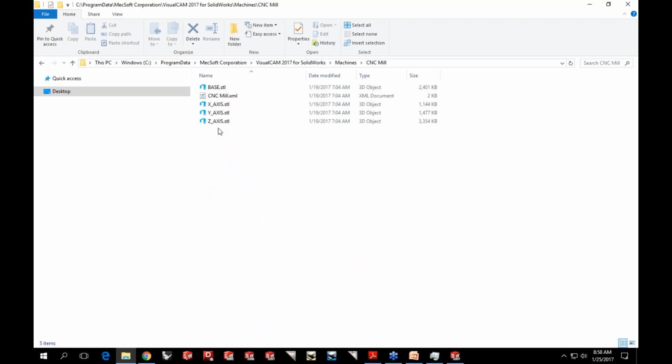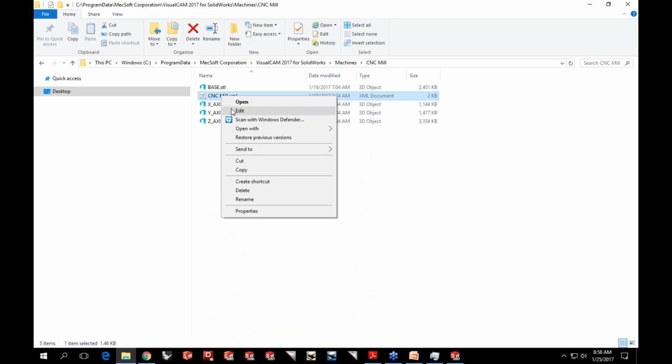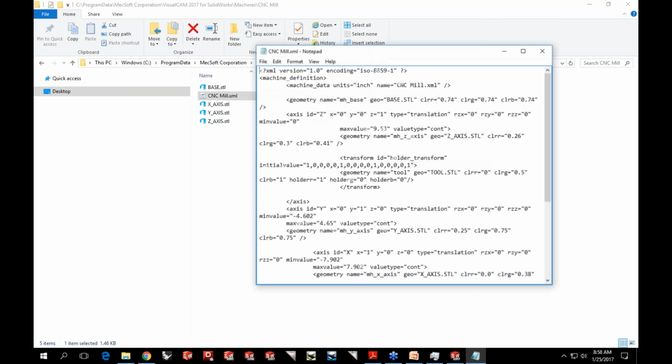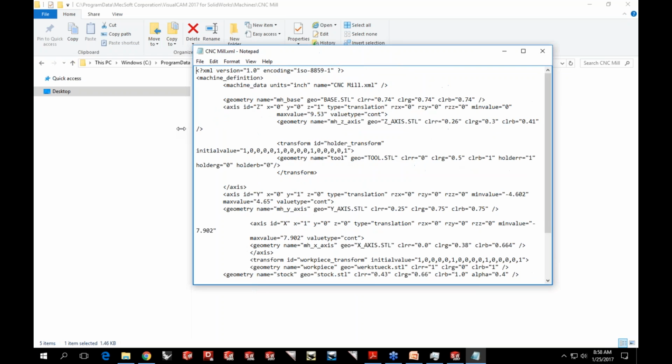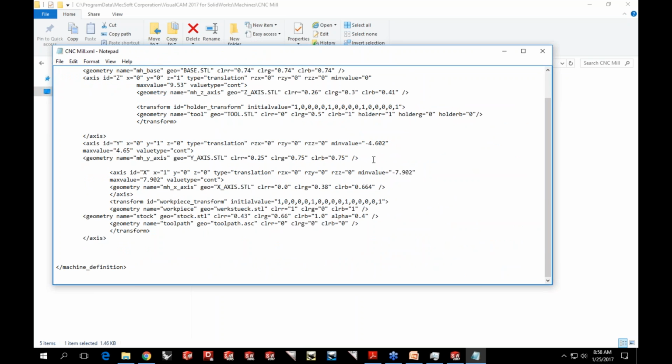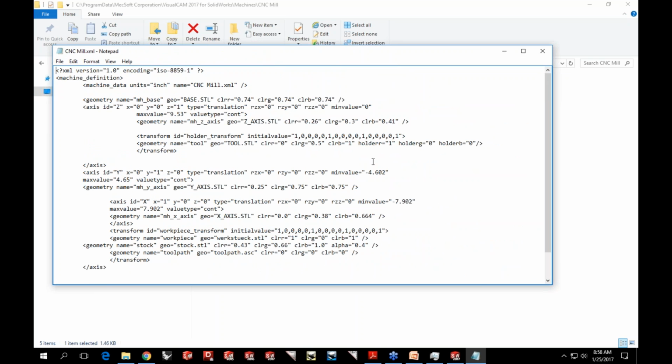You'll notice that there are mesh models or STL files for each of these, and there's also an XML file which establishes the relationships. You can go ahead and open this with Notepad. This is where all the kinematics are established, and you can define these in the XML file. You can refer to one of these as an example, and place the XML file and the STL files into the machine tools folder, and then on the next run of the application, the machine tools will automatically show up.